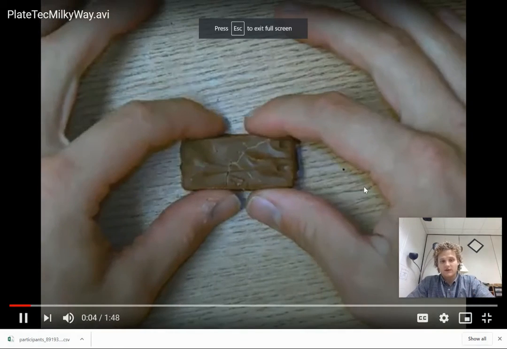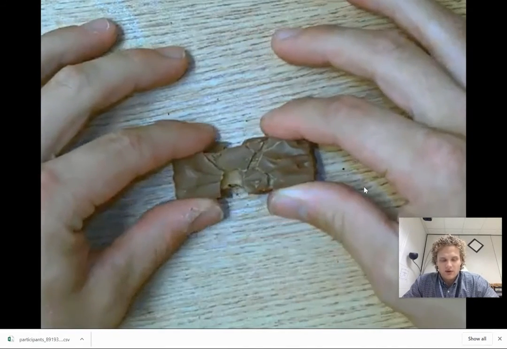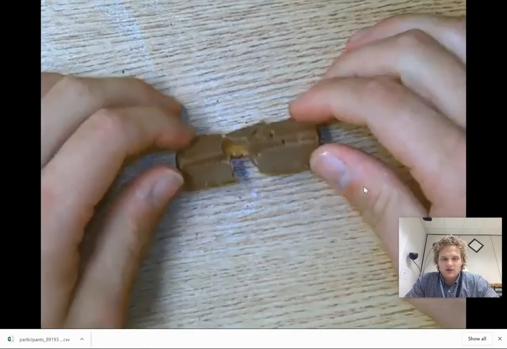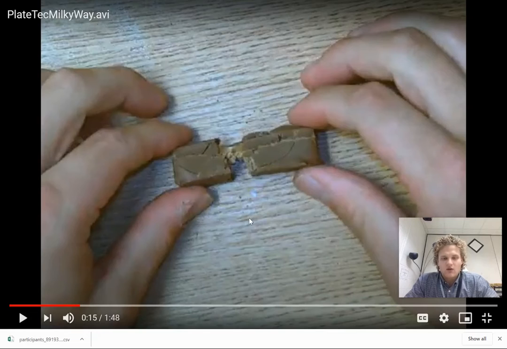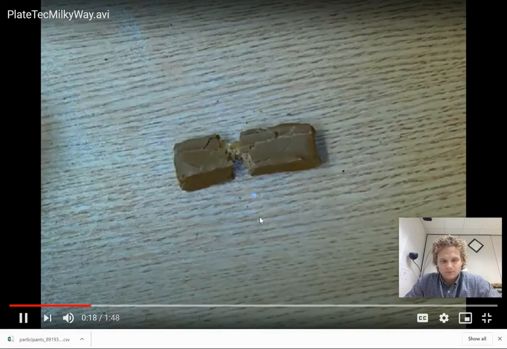All right, so as we look at this Milky Way, we're going to crack it and slightly pull it apart. And I do want you to think about, especially now as we turn it to the side, I'll pause the video, what parts of the Earth are we going to imagine are part of the Milky Way? What exactly is going on? And how this model represents different plate boundaries and how they're going to interact. So take a moment to think about that, and let's keep on going.